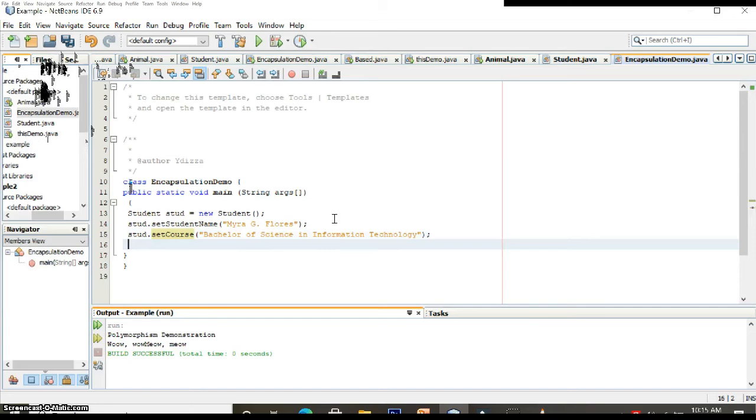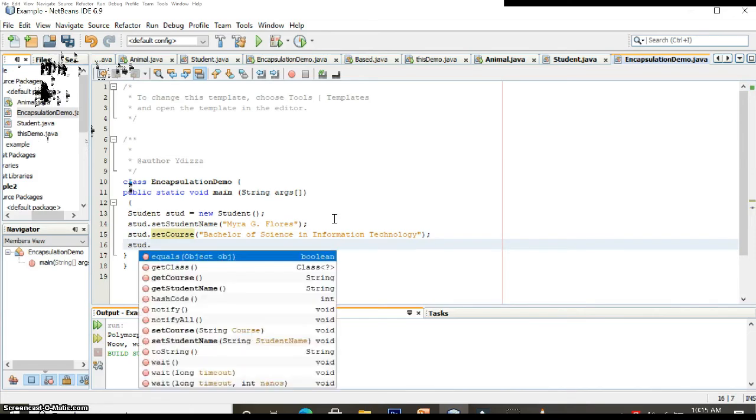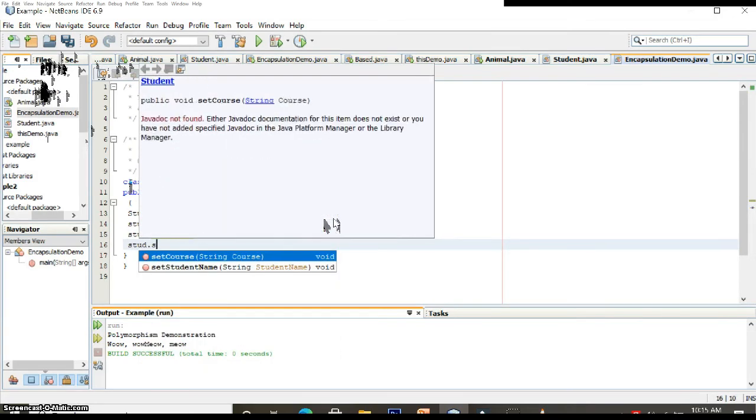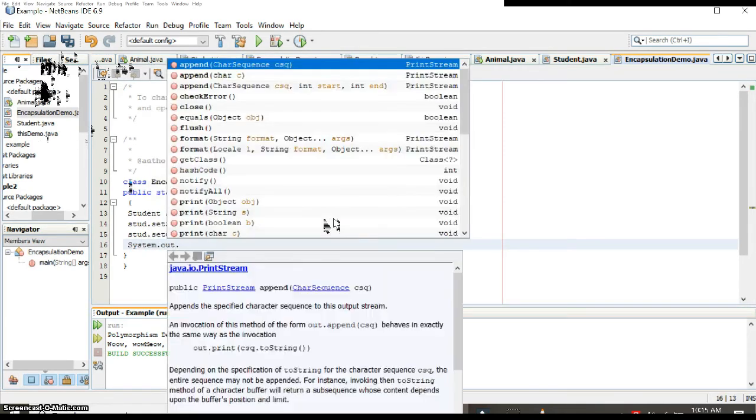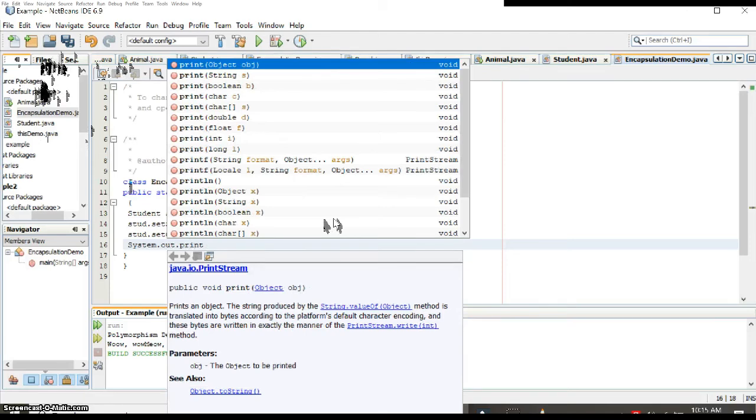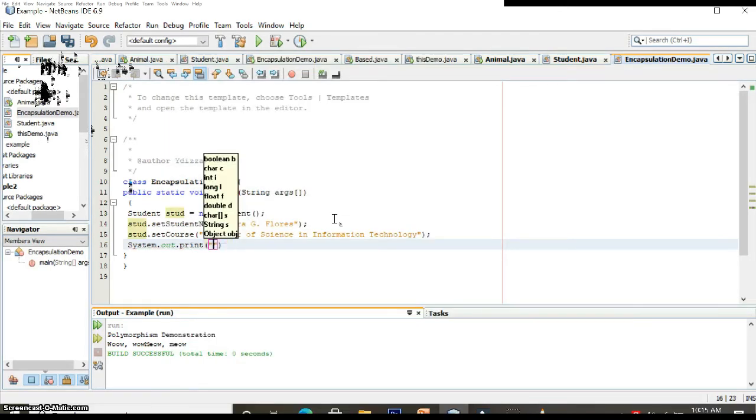Tapos, stud dot set... wala ba? Oh, sorry. System.out.print: encapsulation in Java demonstration.